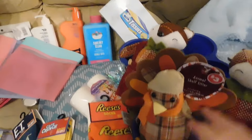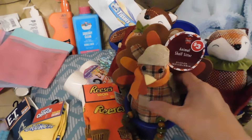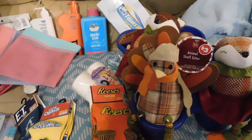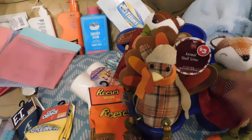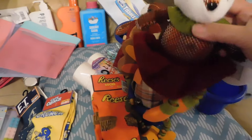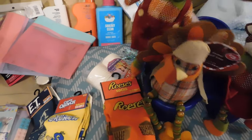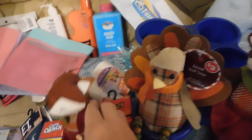Oh wait, I forgot to show you — I got these, they were three dollars, and these are animal shelf sitters which you can put in a tier tray, on a shelf, anywhere you want to display them. I got the little turkey, then I got the girl fox — each of these were three dollars — and this is the boy. Look how cute they look together.